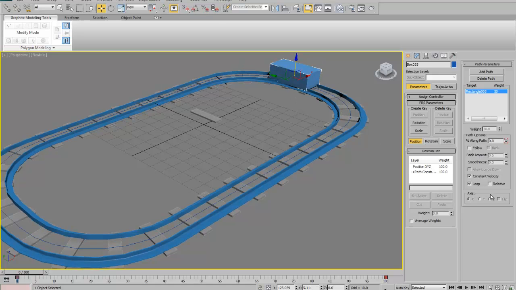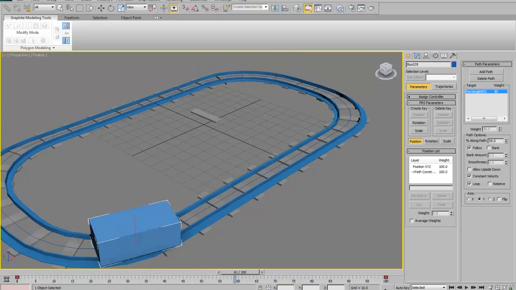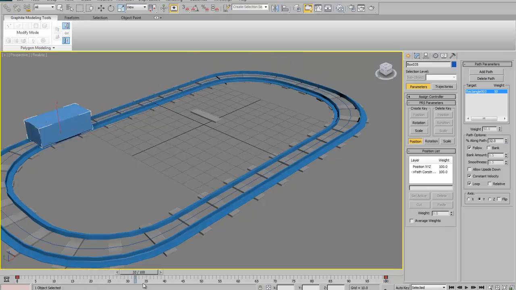If I don't do that, for instance, and we start zipping around, we'll see that the train goes sideways for most of the time. No good at all. So we have to say follow. Now, if yours doesn't orient correctly, simply come down here to where it says axis, and you may need to pick a different axis for it to be oriented along. That axis will then be oriented along the path, and as you can see, it's already put in some keyframes, and the animation that you had waiting down the bottom will now animate the train along the path that's there. Nice work, and as simple as that.